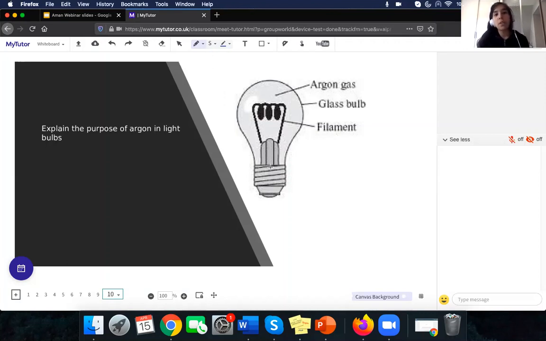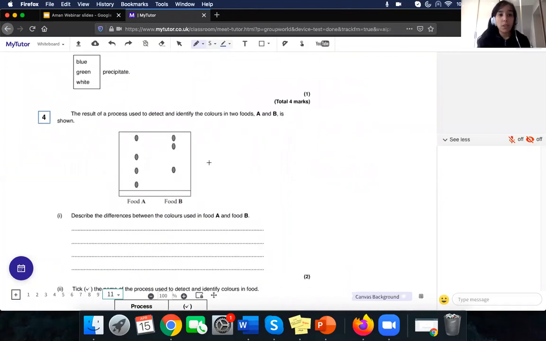Well done, really good. Most filaments are made of tungsten. Again, you don't need to know that, that's just if you want to know. Tungsten will corrode if it reacts with oxygen. So to stop that, we put argon gas in light bulbs, and as people have said, it's more dense than air, so it will shield the tungsten filament from corroding. That means there's no oxygen in there, so the tungsten cannot react with oxygen and corrode. Instead, the argon gas protects it. And the second reason is that argon is unreactive, and so it itself will not react with the tungsten filament. Well done. Okay, so the next question is about chromatography.